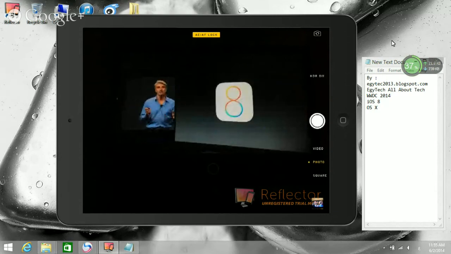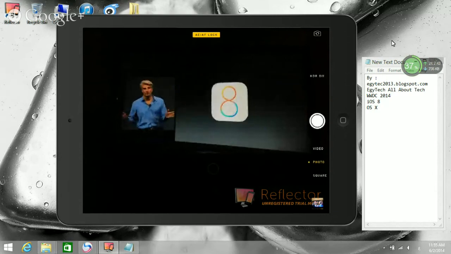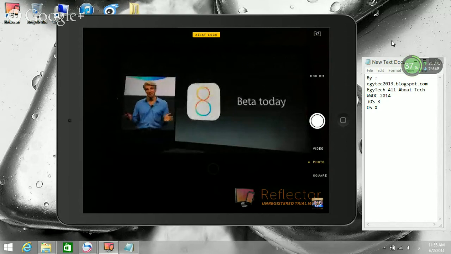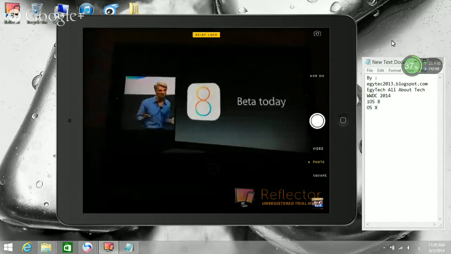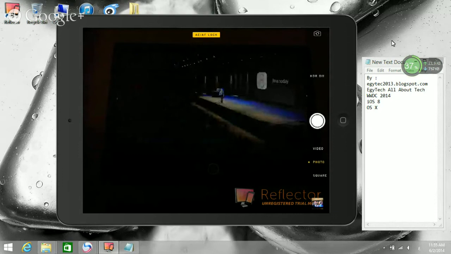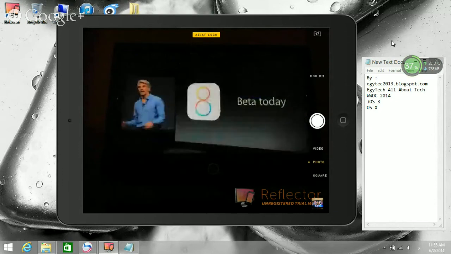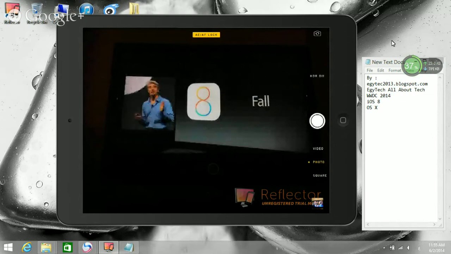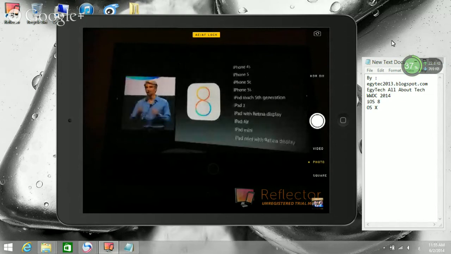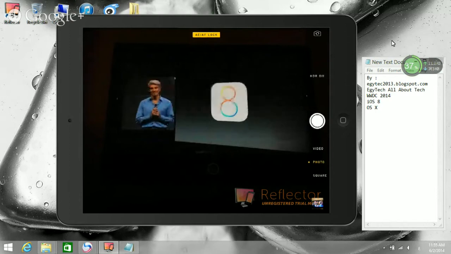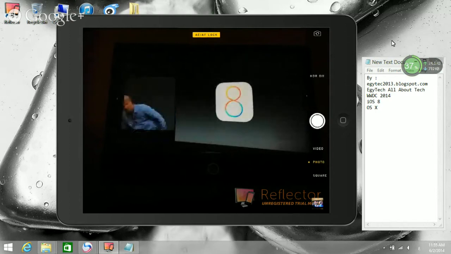That's iOS 8. It's going to be available to those of you here in beta today. And you guessed it, available to everyone else in the fall, and it'll run on all of these devices. That is iOS 8. Thank you.